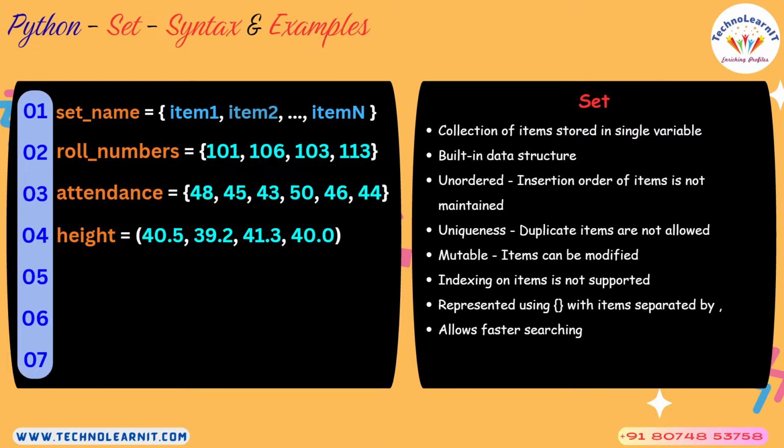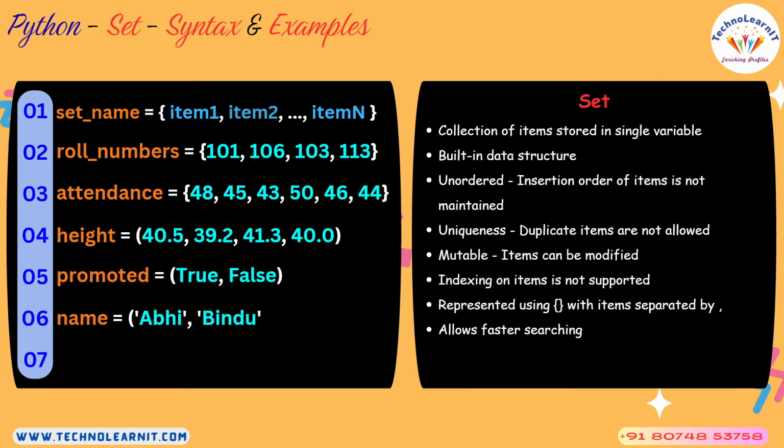Similarly, if you want to store the distinct heights or unique heights of the students, you can use a set. Sorry, there is a typo again here. The set symbol has to be changed on heights. Same thing with promoted. You just want to store some boolean values. There are only two boolean values. So here also there is a typo with the symbol. Please make a note of it and change it to flower brackets. Similarly, the name here also has the typo. Wherever you see common braces, you just change them to flower braces. You interpret that those are flower braces.